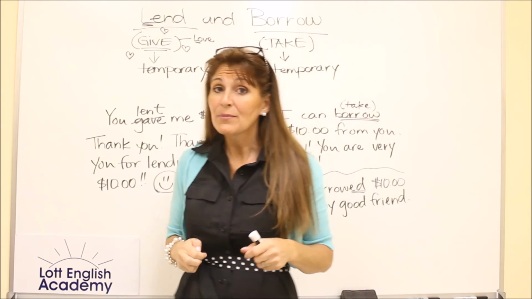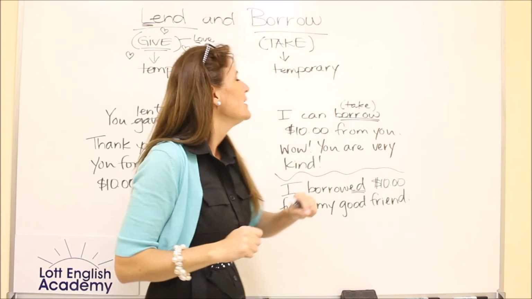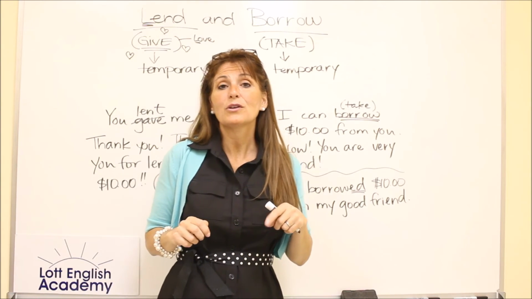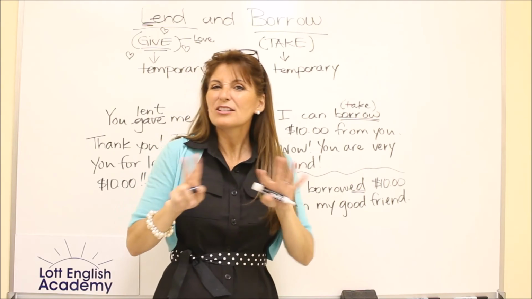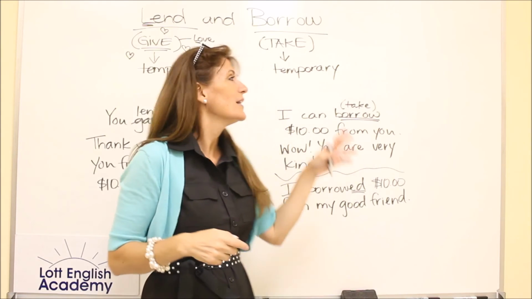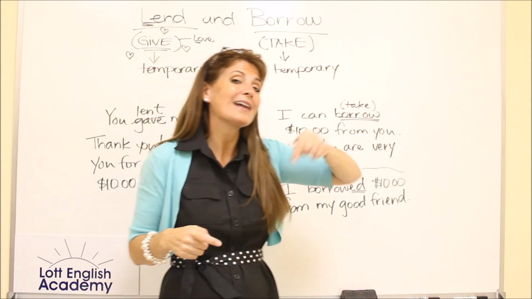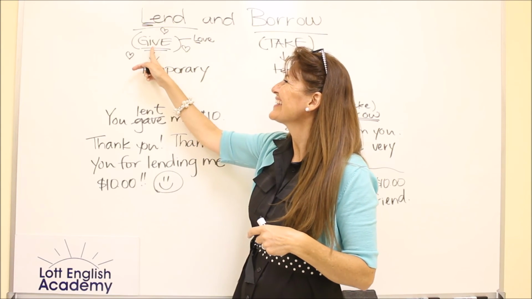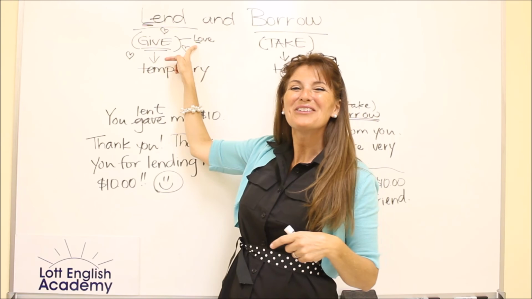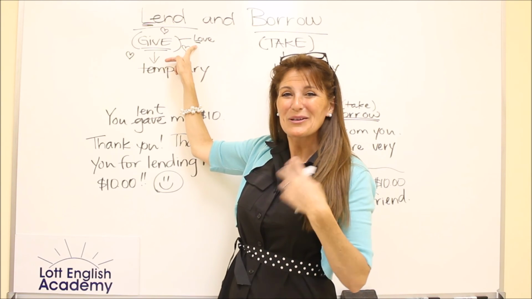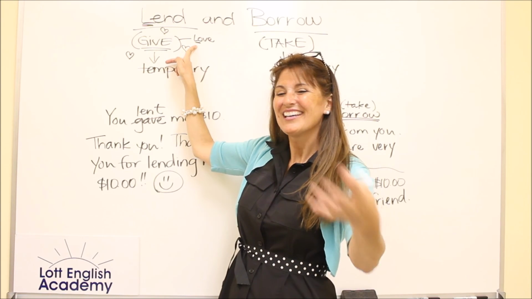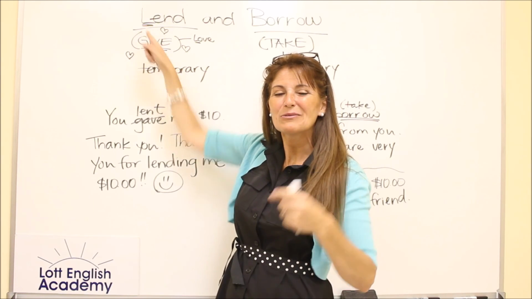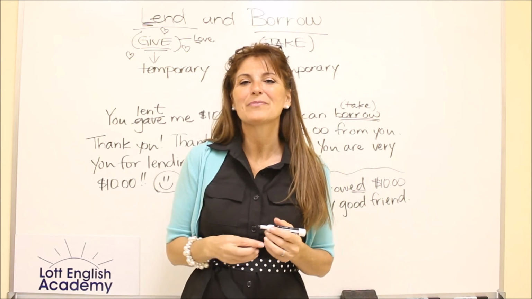Another way to remember it, just another little trick, is some people feel it's bad to borrow. You can remember B with B. They don't like to borrow things. You could remember maybe B, like it's bad to borrow. But in my mind, I prefer to think of it this way, like giving is a thing that's full of love. And when we are full of love, we can give. And when we give in a temporary way, we lend.